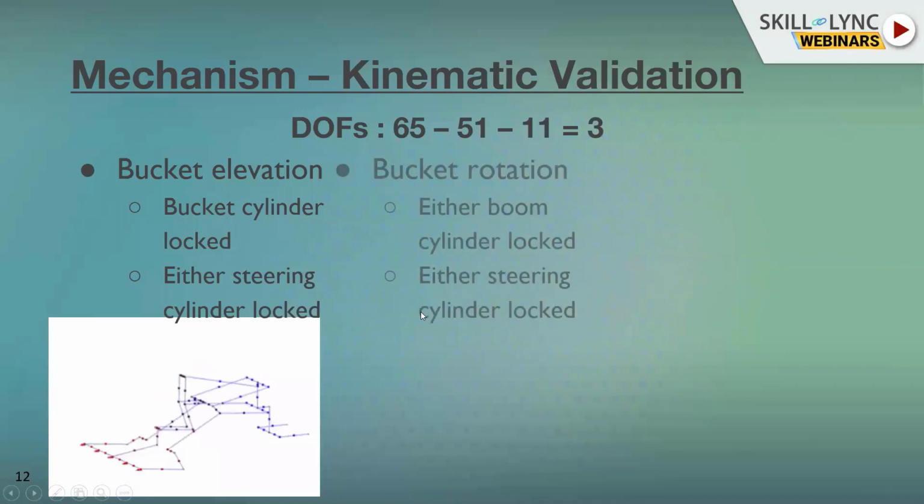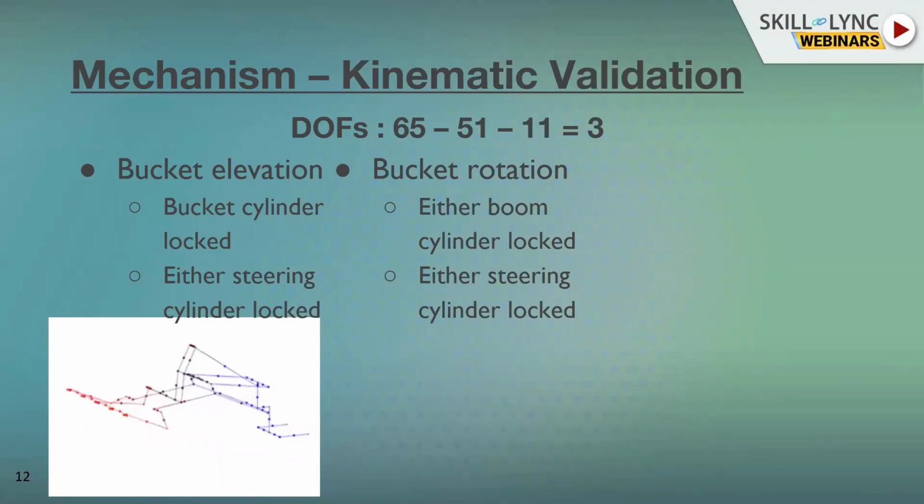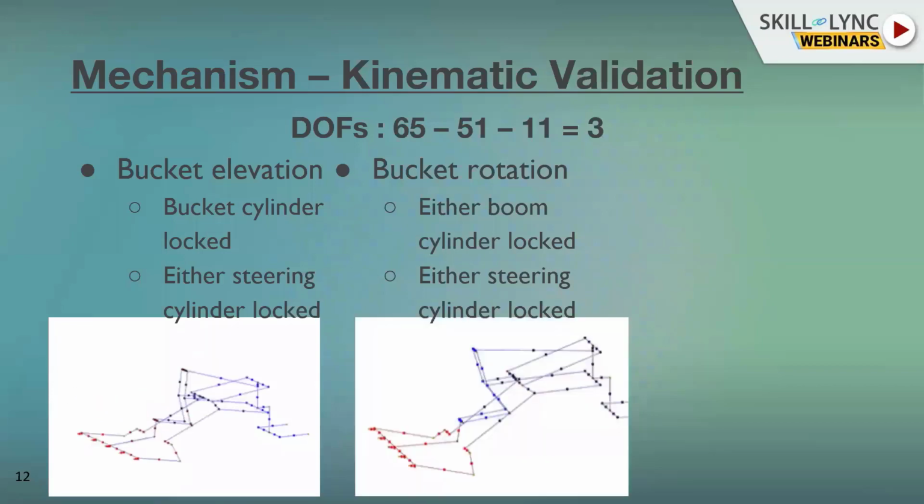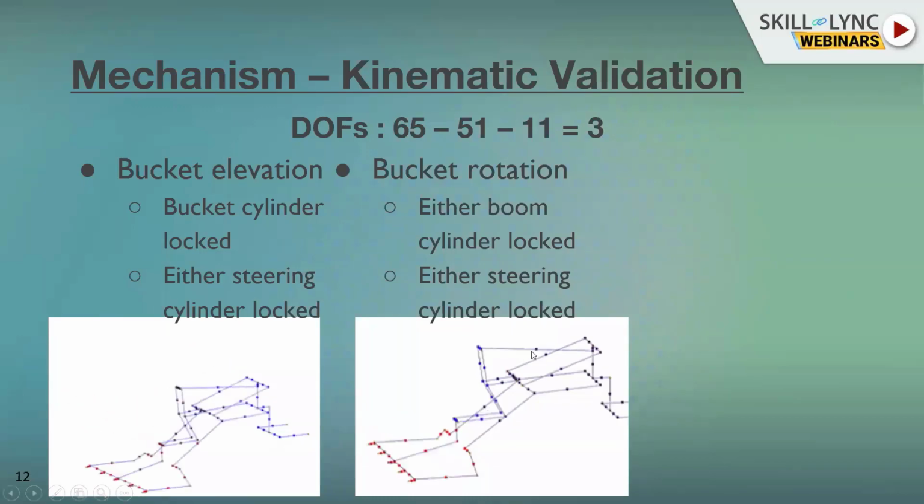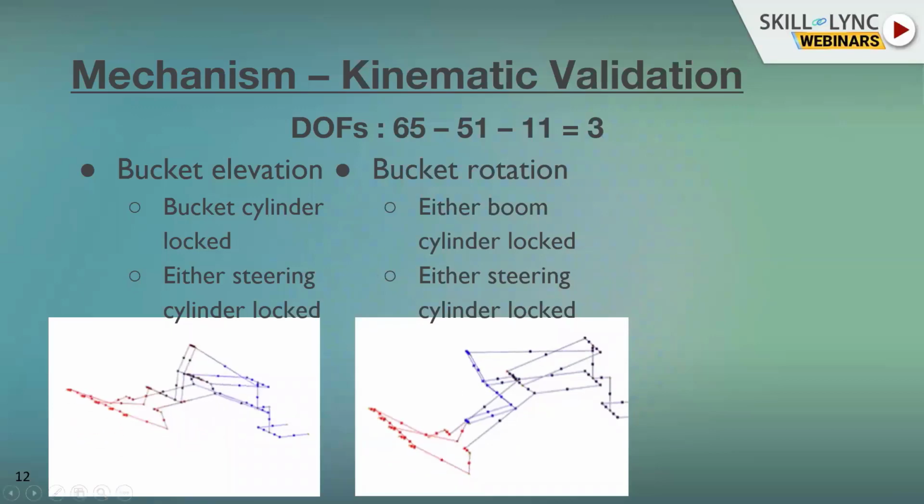Now let's look at the other one. The next degree of freedom is the bucket rotation. In order to have a pure bucket rotation, we can keep either boom cylinder locked and either steering cylinder locked. We need not lock both of them because that will lead to over constraint. As I said, any hydraulic cylinders which are in parallel kinematically provide only 1 degree of freedom, and the whole purpose of having more than one such cylinder is to share the load. Now let's see what's happening over here. This is how the bucket rotation is happening, and you can see this bucket cylinder elongating and rotating, and through its actuation, you can see this bucket rotation happening.